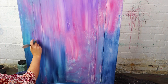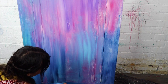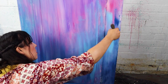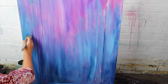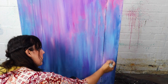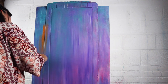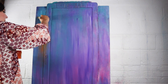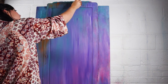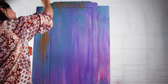I also dipped my chip brush into Bunker Hill Blue and then Dixie Belle Blue and started blending that into the Plum Crazy. I wanted to bring a little bit more drama into this so I decided to use some Florida Orange, which is a very bright pigmented orange and very vibrant. I just got a chip brush and started applying it in random areas — dry brushing in some areas, putting it on thicker in others. I wasn't overthinking it, just putting it wherever I felt like.